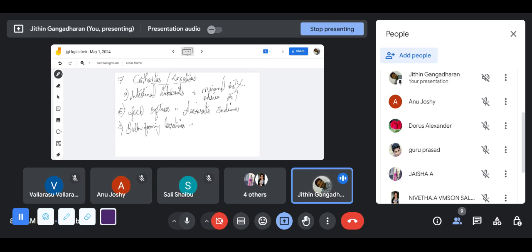So isabgol husk, what do you say for it? Those things are known as bulk forming laxatives. Simply the main part in that is the cellulose. Okay, so methyl cellulose is an example. This is the bulk forming laxative, which means when we consume it, it will be thrown out of the body. So it will be loose also. The cellulose contains fluid. It will absorb the fluid so that it will be soft, and it will give the pressure so that it will be thrown out.